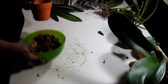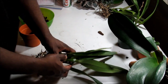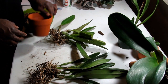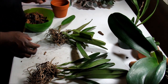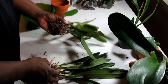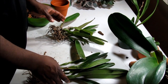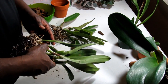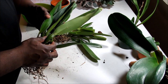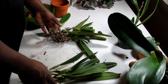This next one is, I'm not sure what these next two are. I got them mixed up. They've never bloomed. One of them is either a Potinara Regal Red Paradise. I guess they're all named Paradise for some reason. It's going to be a red one. It's going to have red blossoms, and the other one's going to be a Cattleya, the BOC Paradise Jewel Flare. And it's supposed to have a nice splash on the blossoms.